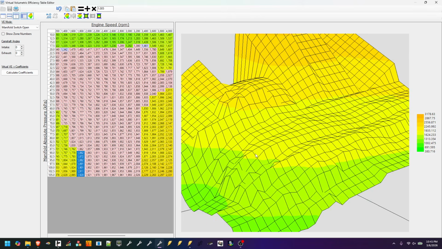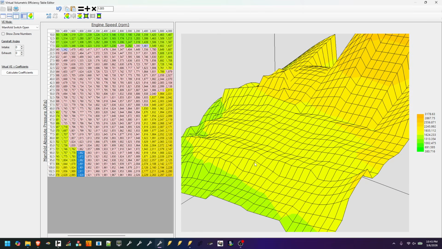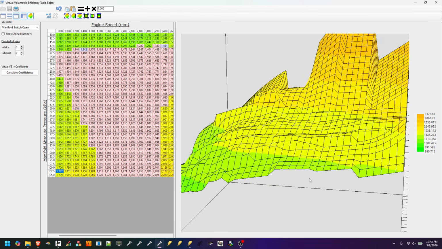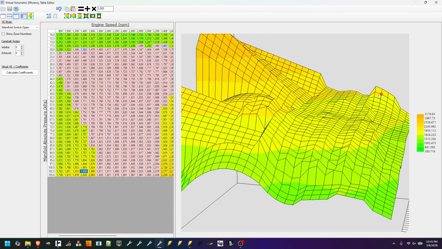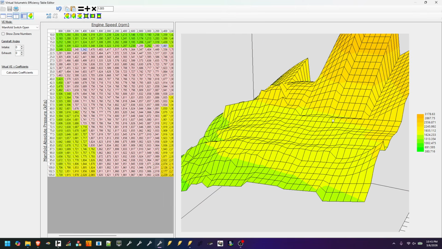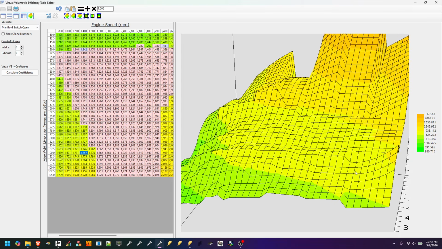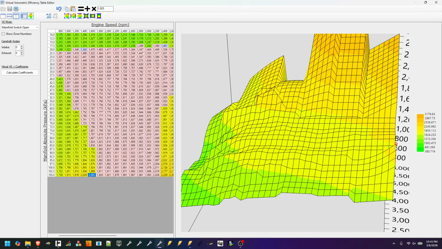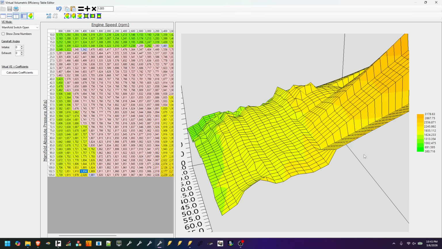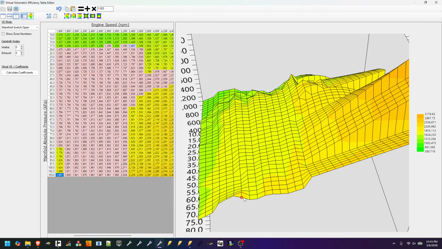Let's see here. Oh man, let me back out. So we got this little swoop-de-doo here. I'm not a fan. And this is always frustrating to me. So in a situation like this, I may try to grab it here and bring it down like that. In fact, I may do all of these if I can.